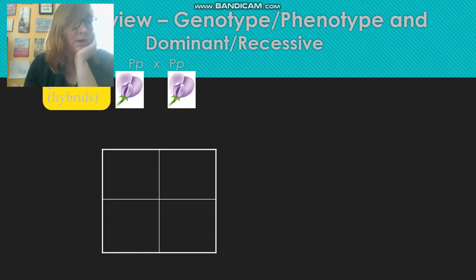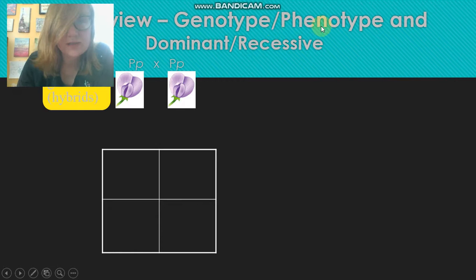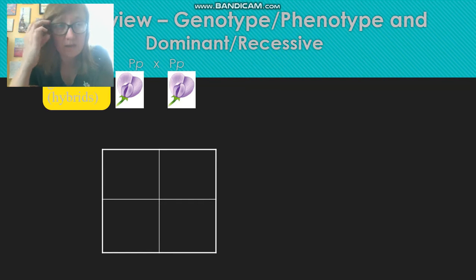How do I read a Punnett Square? How do I look at it? How do I know what it says? What goes on the outside? What are these weird words? Genotype, phenotype, dominant, recessive, what do they mean? So we're just going to be talking about basic Punnett Squares today. We're not going to be talking about anything advanced. We're not going to be talking about anything other than complete dominance.